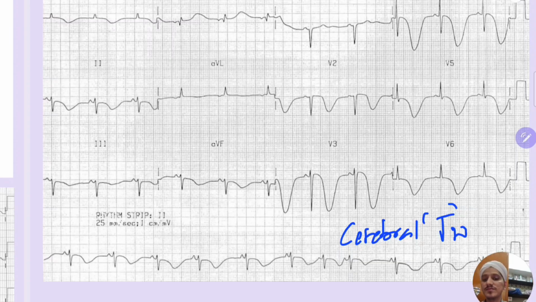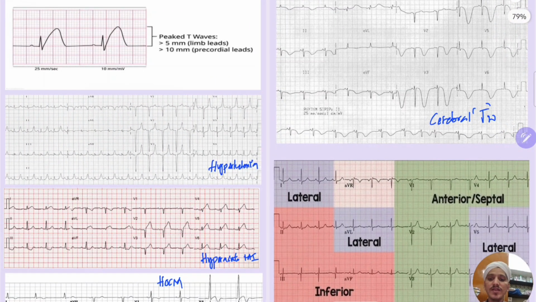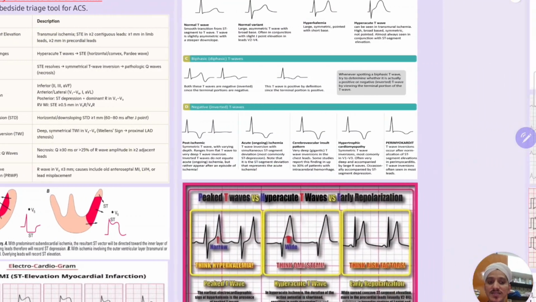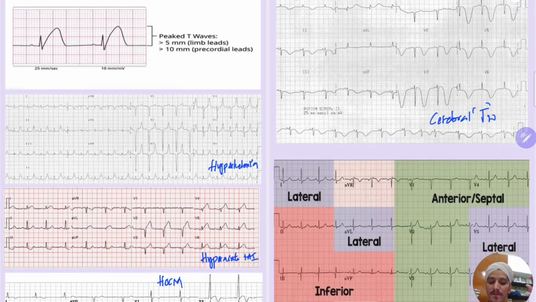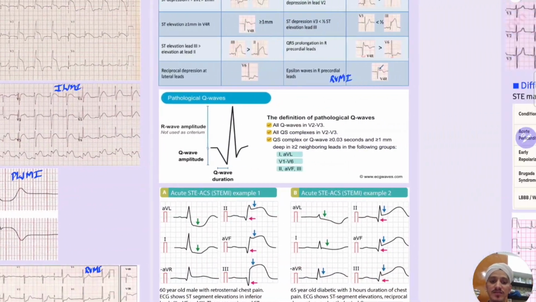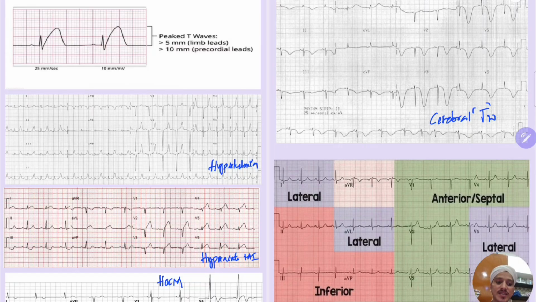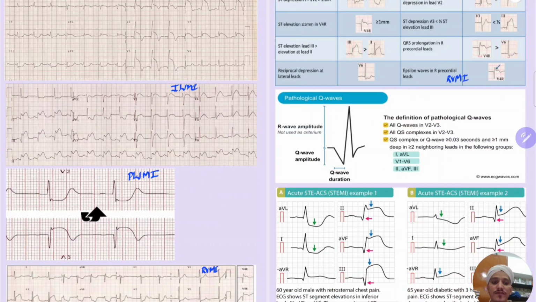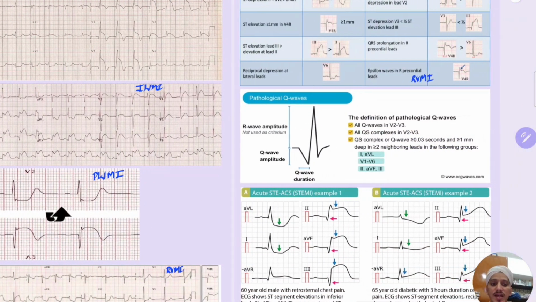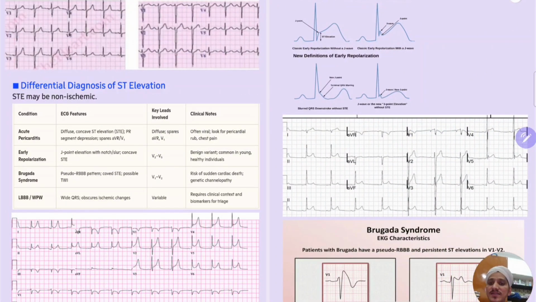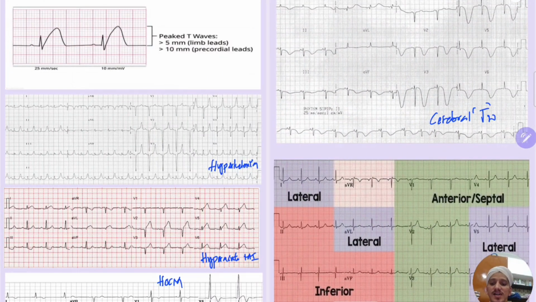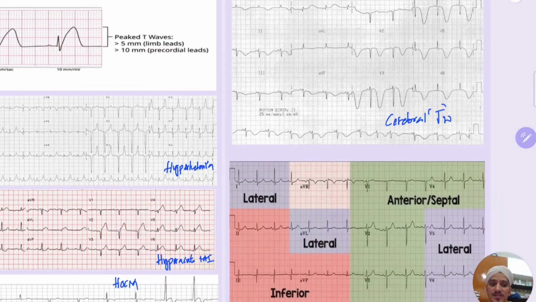Many things. Now we will move on. Till now we have discussed the T waves. Whether we should quit and discuss these things in the next class. I think it is enough for now. We will discuss the further things in the next class, and T waves are finished. Next will be different types of myocardial infarction, pathological Q waves and the changes with examples, poor R wave progression and the differential diagnosis of acceleration. Everything will be there. We'll discuss in the next class.